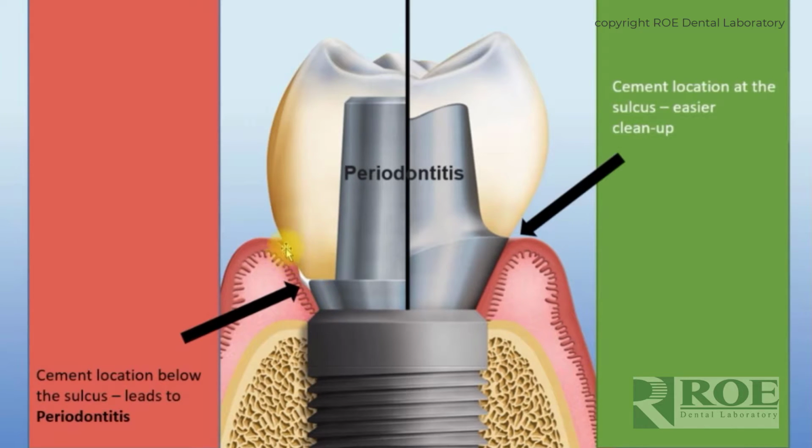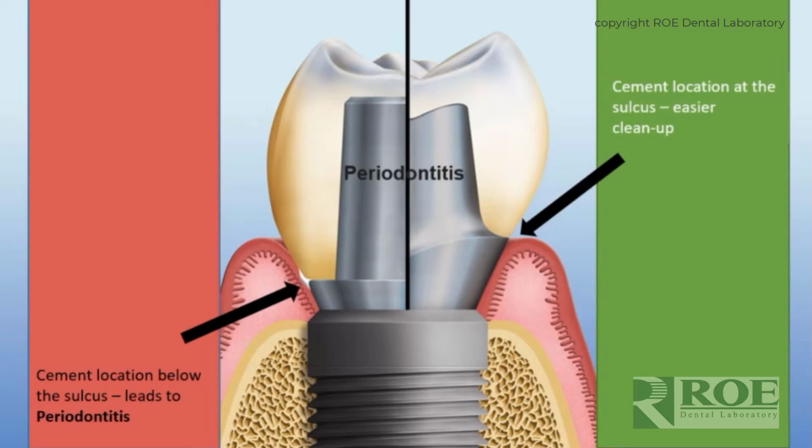Now, of course, you can order stock abutments from a lot of companies that have a higher collar height, but you're still not going to follow the ideal contours of the tissue, and you're going to have to dig a little deeper to remove the cement. And as we've seen in the studies, most of the time the cement is still there, causing issues down the road.